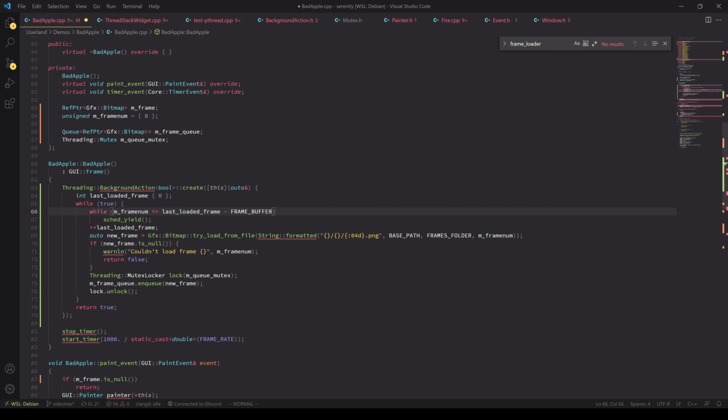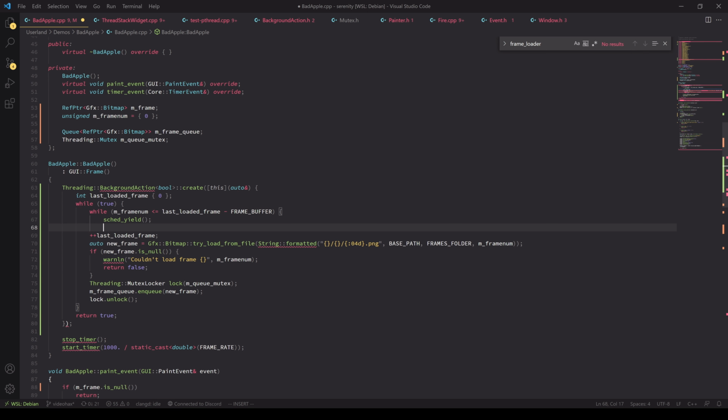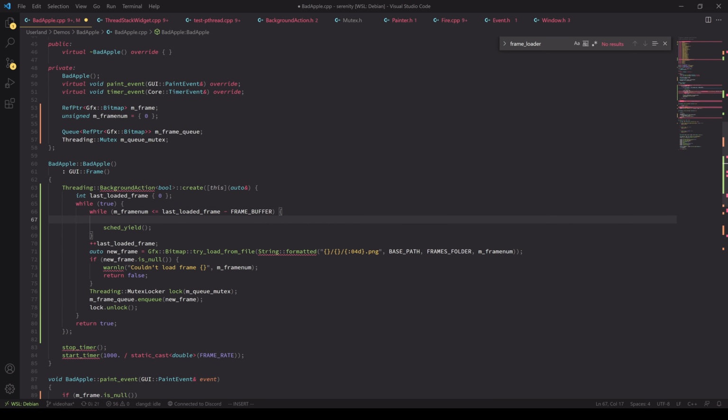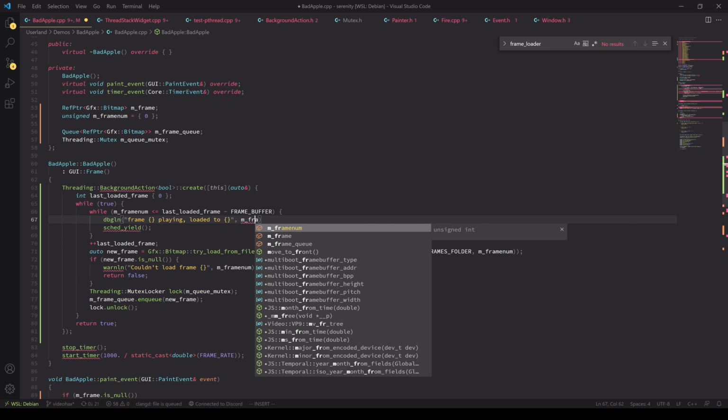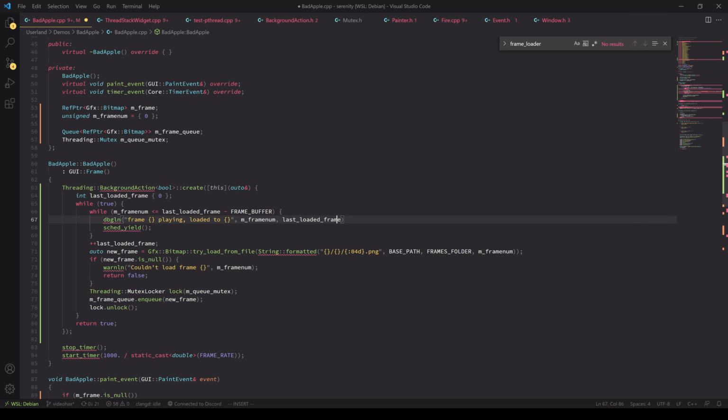Okay, I'm just going to debug line this now, just for safety. Frame is playing, loaded to frame number and last loaded frame.